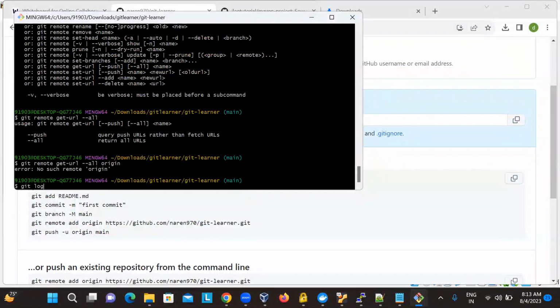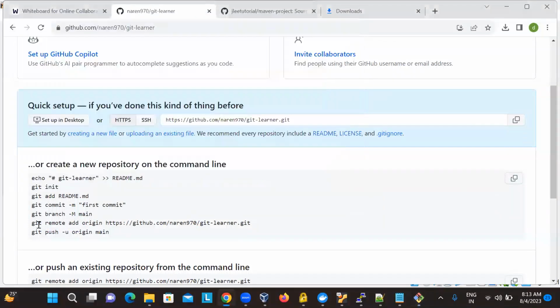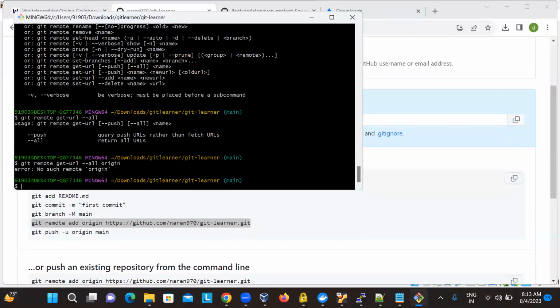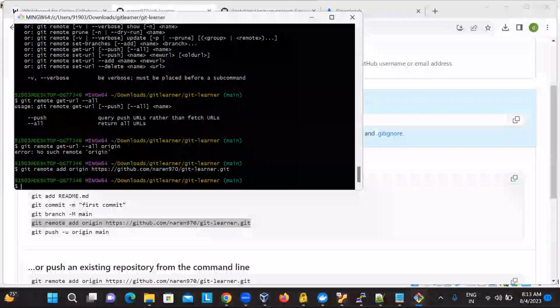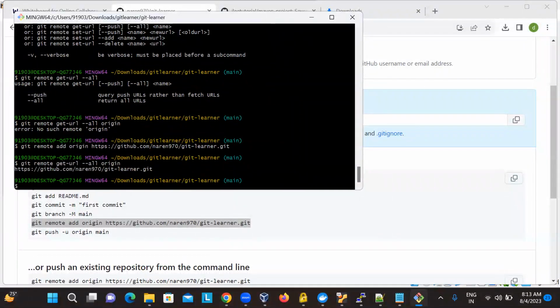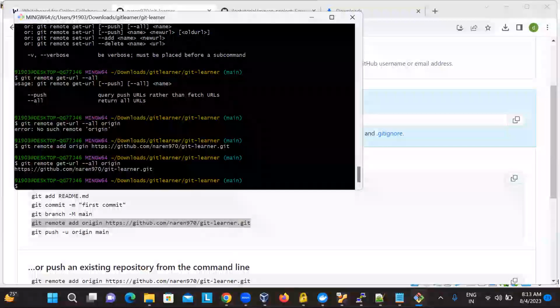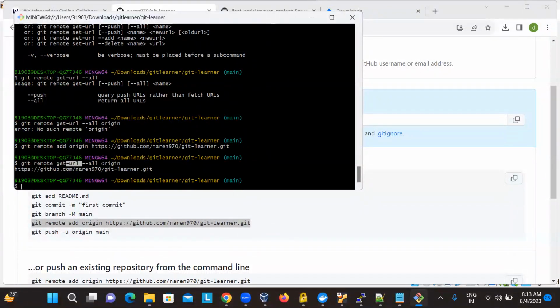Now let me add this part here. So I don't have any origin which has been configured earlier. That's why it is showing me nothing like that. So this is the remote repository URL as an origin of a remote. So I just gave this here. See, when I type the previous command, it is showing me the URL of all related to the origin. So I have configured only the remote URL, no other properties for the origin. That's why it is just showing you here. Now your local repository knows where to push when you do push.